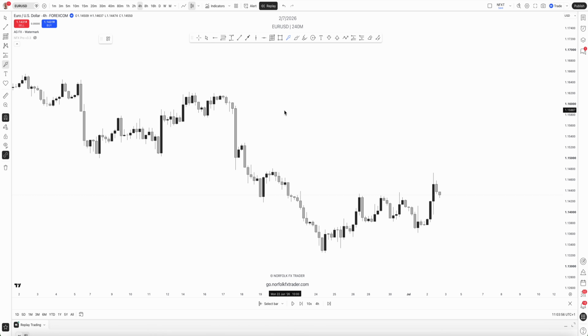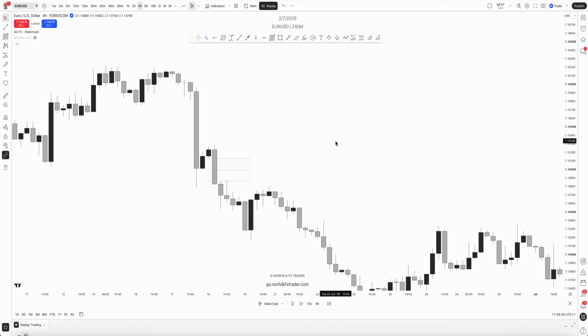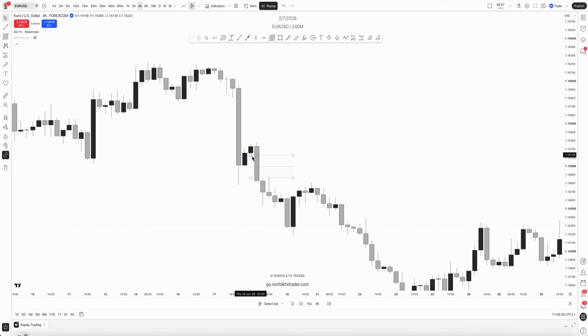So when we're looking for these gaps, you're going to be looking for candlesticks like these here. We'll zoom into this area in a moment, but you want to be finding where we see the gap, where the candle before it has a higher low and the candle after has a lower high. So you see that this candle has a gap left over. You'll be able to see that we've got this low to this high mapped.